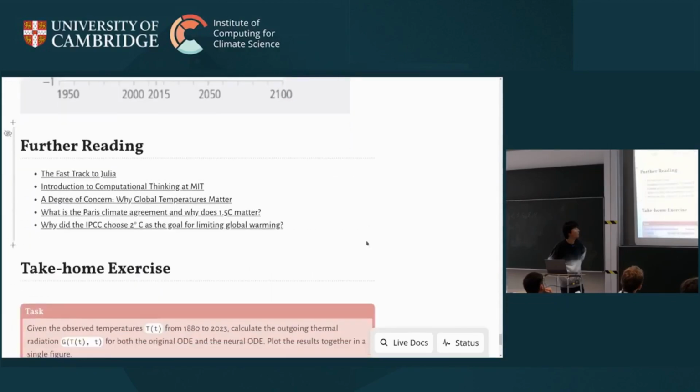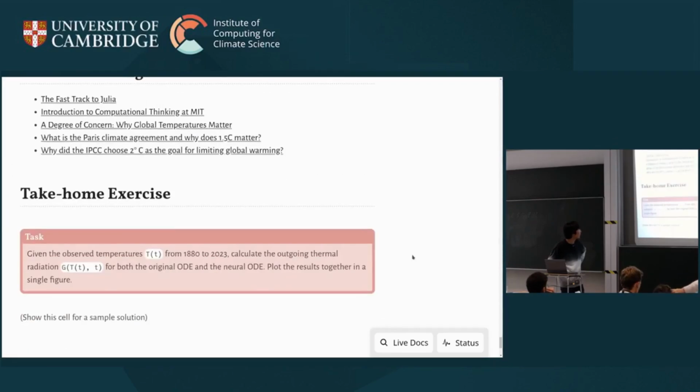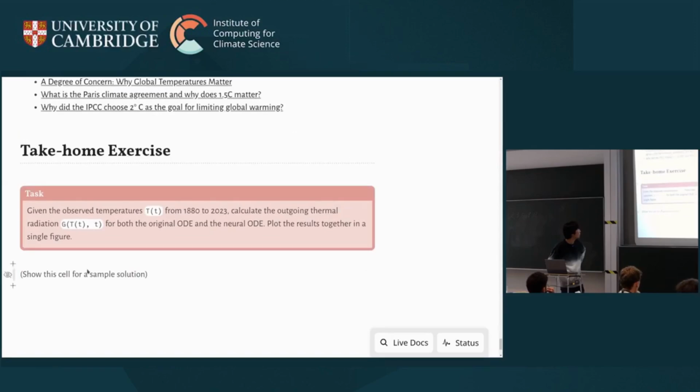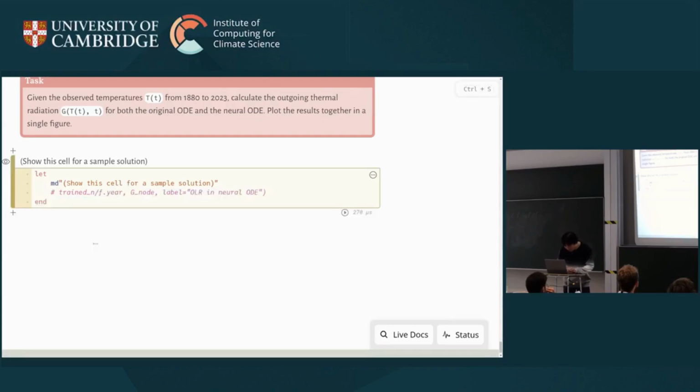Okay, so we have some further readings. This is a cheat sheet of the Julia language and some other articles, and a take-home exercise, which we can show the result of.